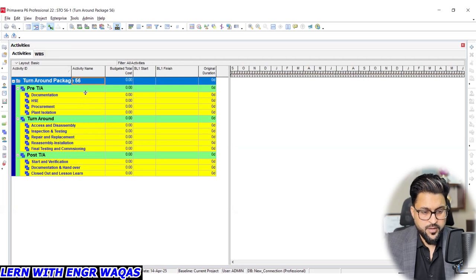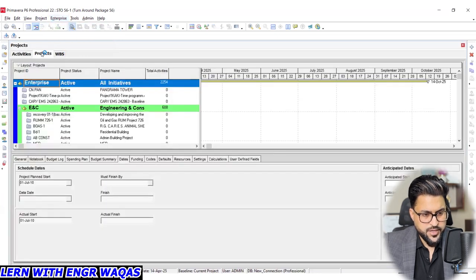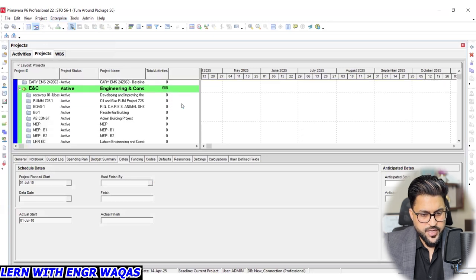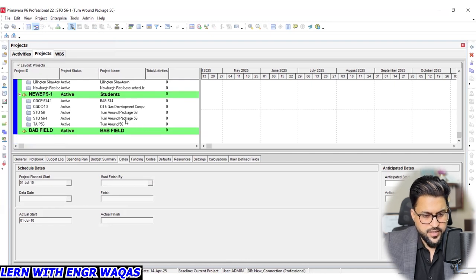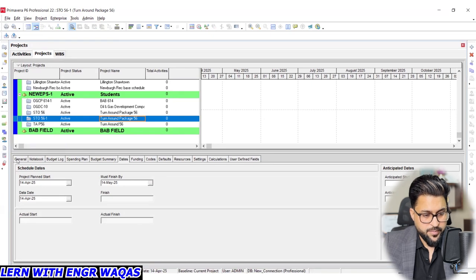But before heading ahead, I will share what kind of information you need to settle at this level on the project in Primavera P6, on project level. I will get into the enterprises, and first I will click on this project. Within this project, you can see there are different kinds of projects. I will scroll down and get to that certain project. Right now you can see that this is my project, okay? While working in Primavera P6, I have to understand what kind of settings are there, and how to settle them, right?